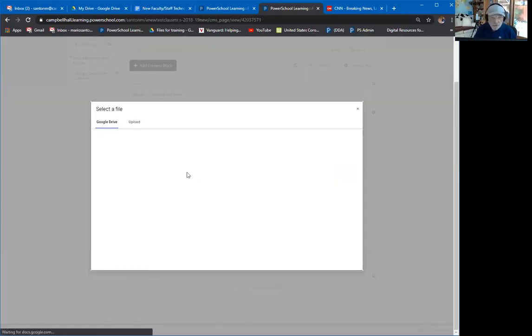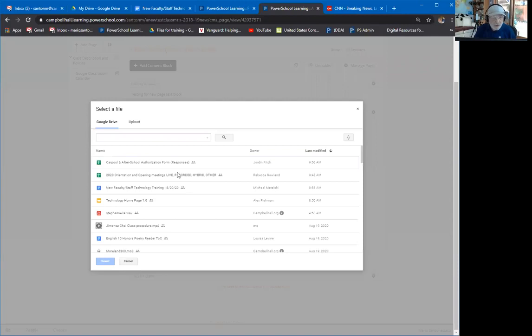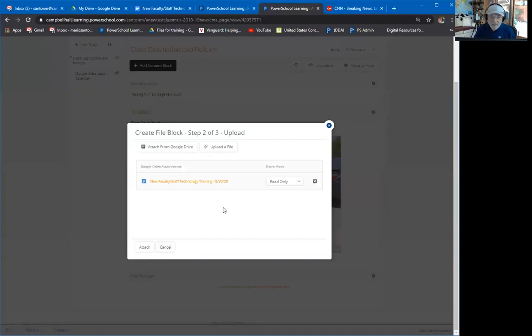But if you choose attach from Google Drive, like that, then you can choose whether the students should comment on the document, should collaborate, should make it a PDF. If you make it a PDF, they have to download it. I would suggest read only.